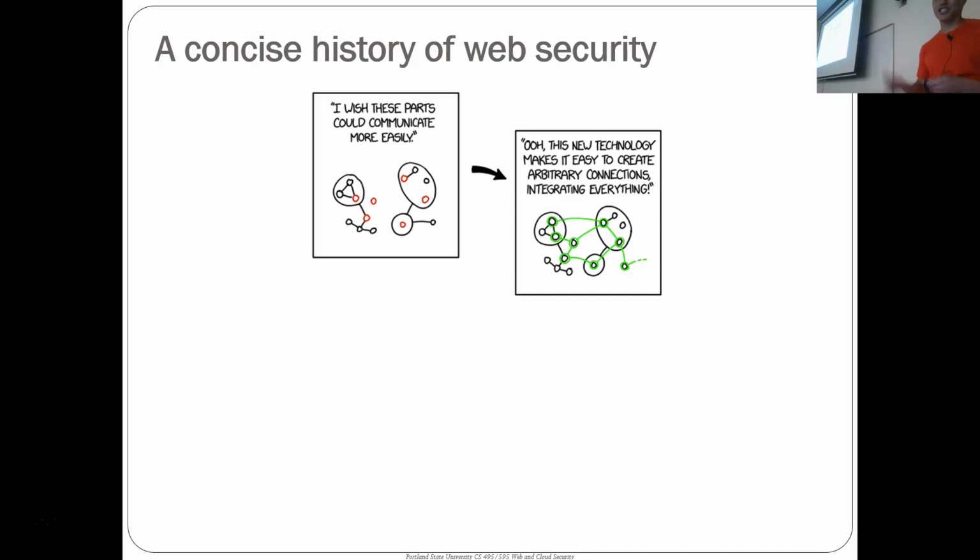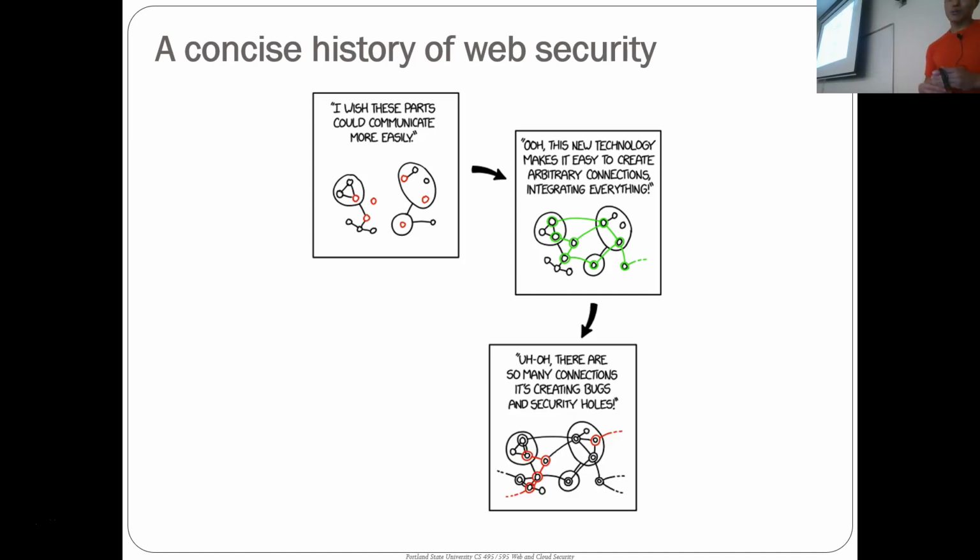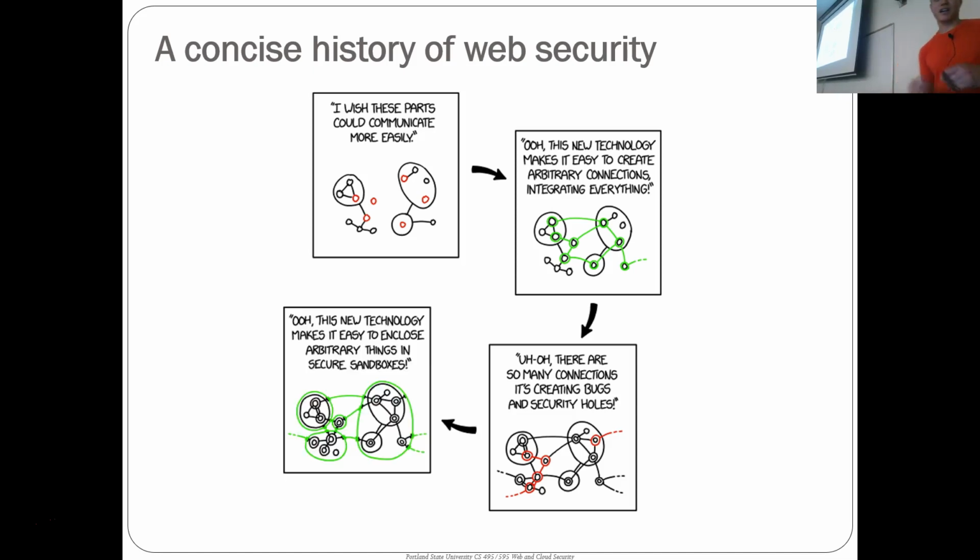It makes your connections go just like that. And then you're like, oh, no, there's too many connections. It's creating bugs and security problems, and then the security people are like, aha, we got this new technology that puts these things in sandboxes to make it much harder for you to do the wrong thing, and then you get back to the beginning.